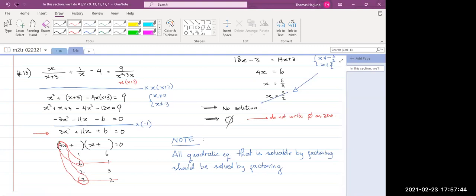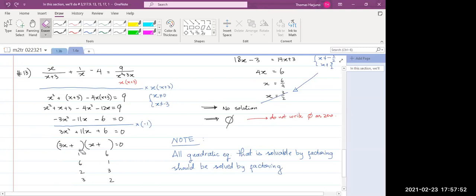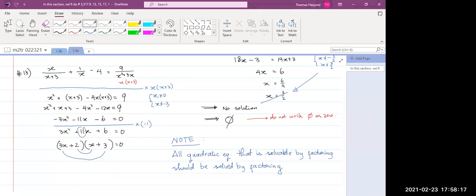So by little smell test, I write down all the possible choices, and I know that I can kill this pair, I can kill this pair. Either 1, 6 or 2, 3. When I use 2, 3, it works. How do we know it works, Thomas? Well, I FOIL the middle term, so that's 9x plus 2x, I get 11x. Right? Now then continue solving this.